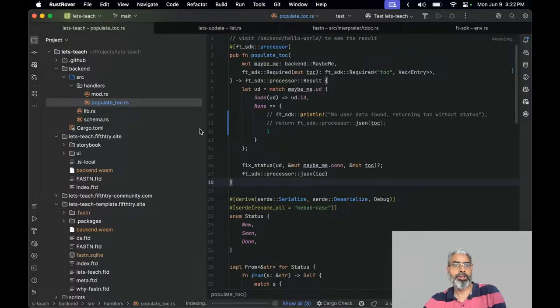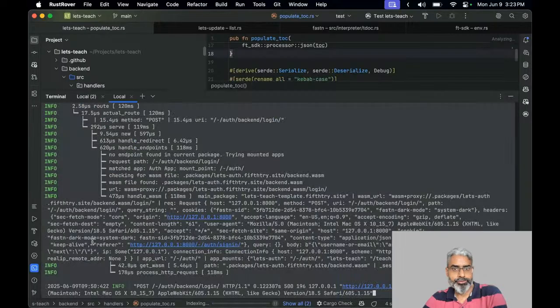Oh, I have not recompiled it. Where is the terminal?